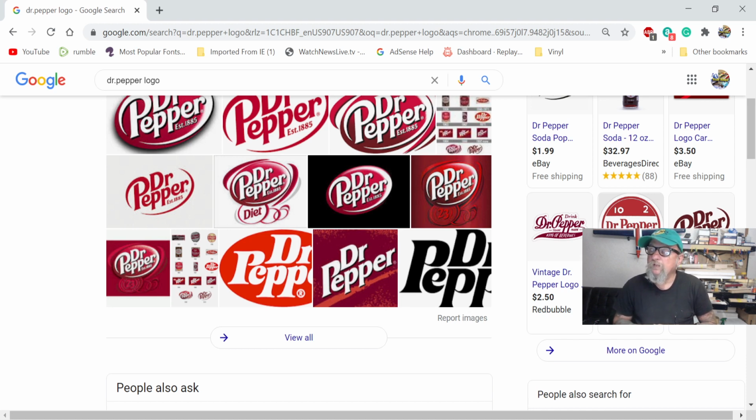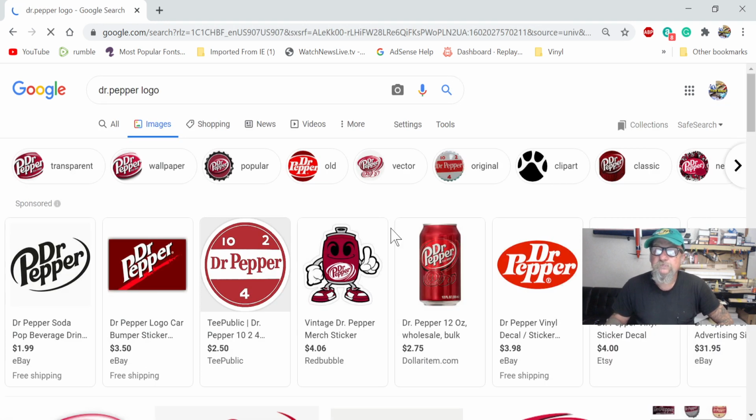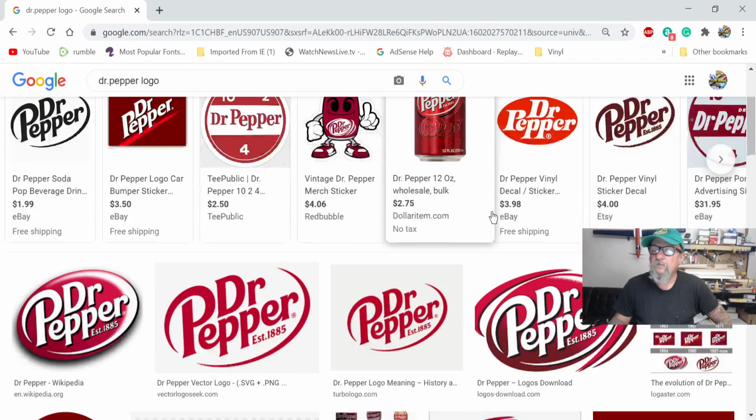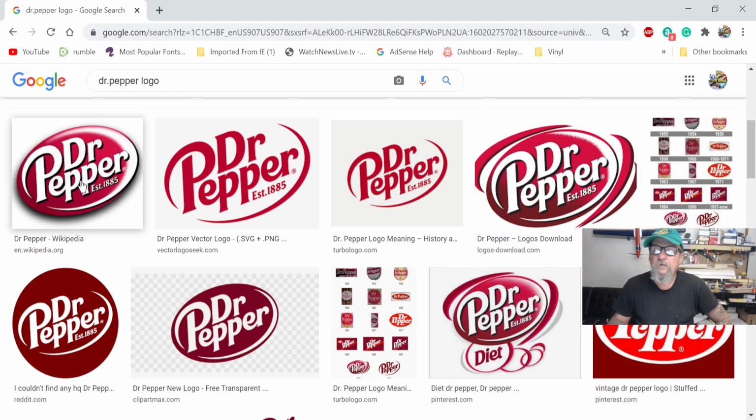Well, let's view them all. Let's see what they all look like. The easiest one would be that one, but that one's kind of crappy looking. We already have a free transparent.